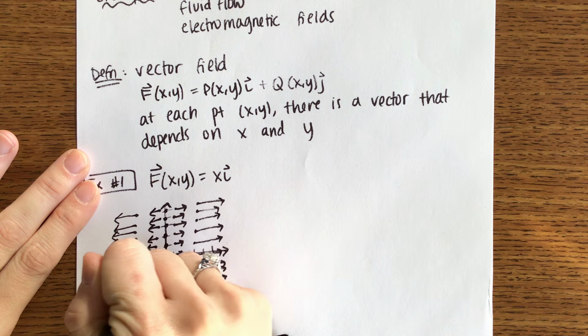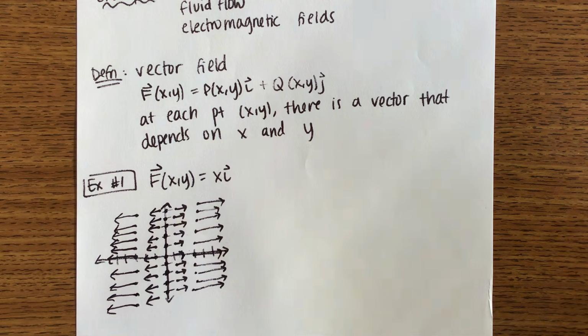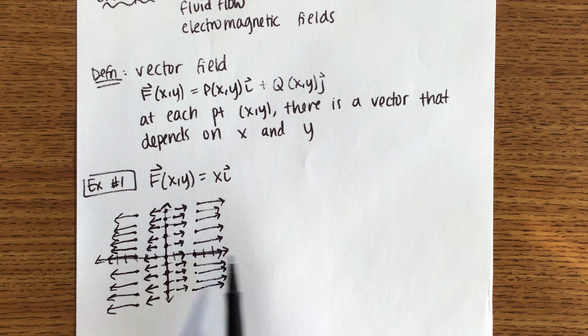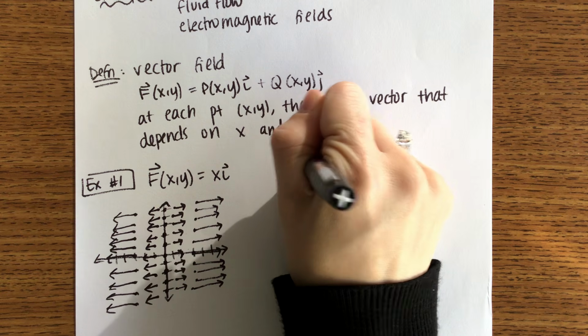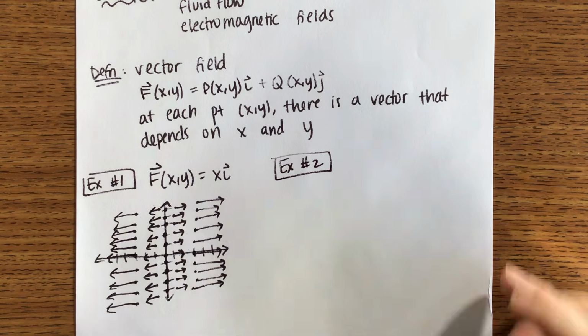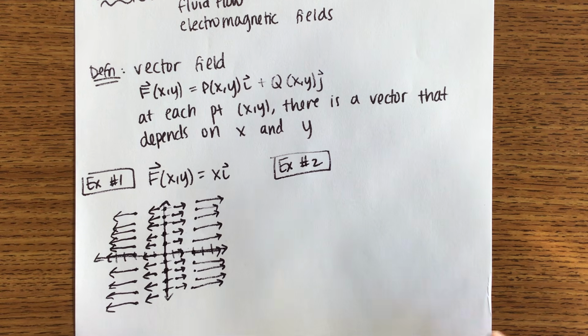So you should see a few different patterns. You should understand that no matter what value of y is for any given x, all the vectors will be the same. And you should see that as you move away from the origin, the vectors have a bigger magnitude. Okay, same is going to be true in 3-space. If you were to draw these in 3-space, we're not going to draw them by hand in 3-space, but in your homework, you'll have to pick the correct vector field. What does this remind you of from calc? Slope fields. Yeah.